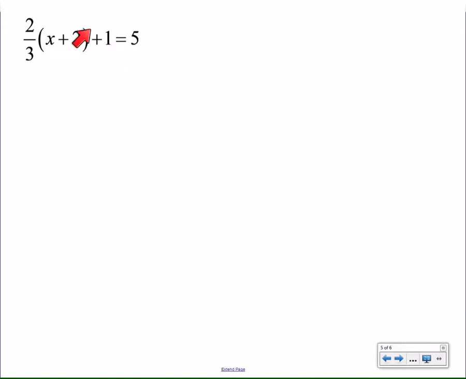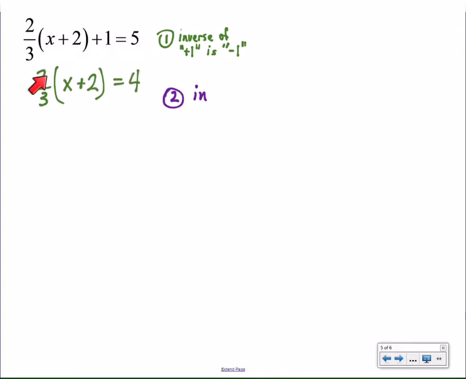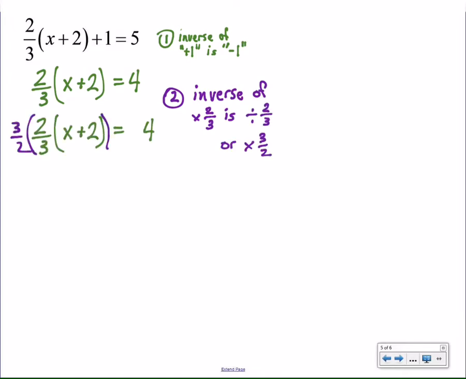Even if we studied linear equations, this is an example of a linear equation in point-slope form, kind of, but here's the slope of x plus 2, and then we add 1. We can solve this a variety of ways, but consistent with the earlier approach, I take the inverse of add 1, and now I see that there is 2/3 times x plus 2. If I want the 2/3 to go away, I'm going to invert multiply 2/3, which you could say is divide by 2/3 or multiply by the reciprocal 3/2. I like multiplying. So I multiply both sides by 3/2, that's the inverse of the 2/3, and then we invert the plus 2, and we get the final solution.